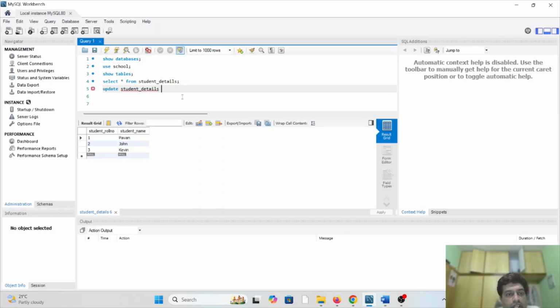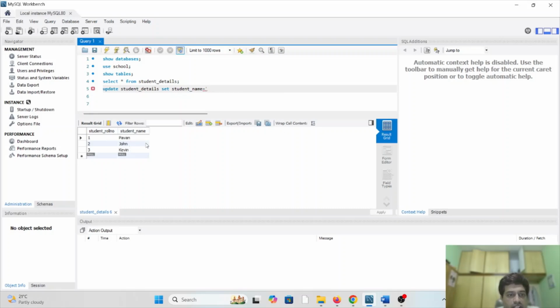Update student details set student_name. Here you can see the column student name. Set student name equal to some different name.